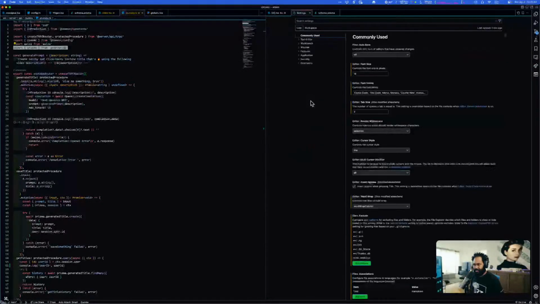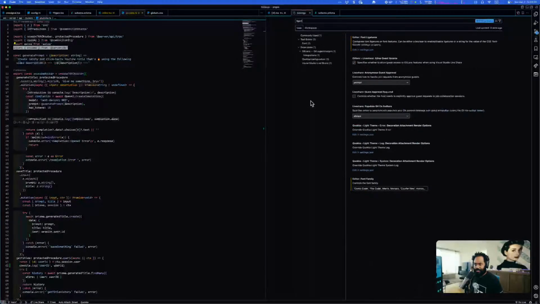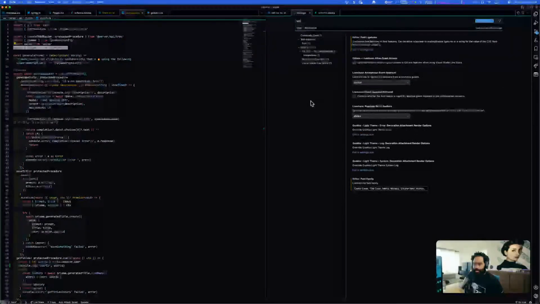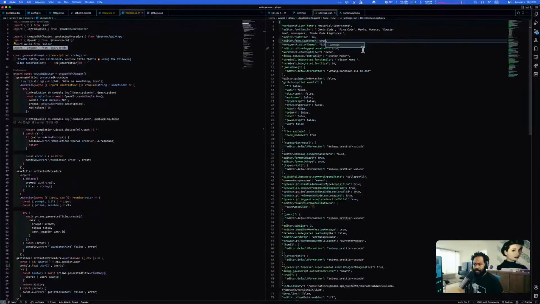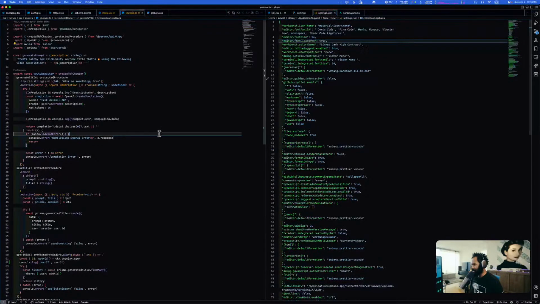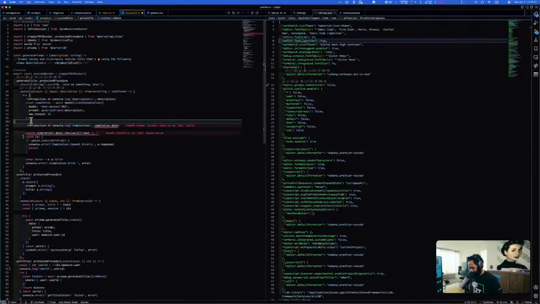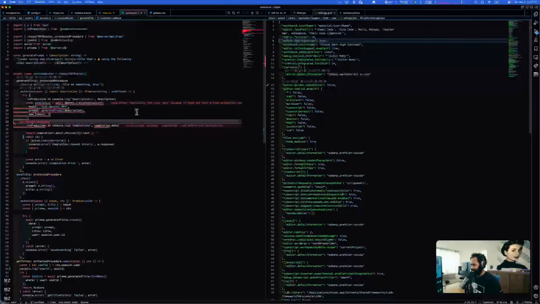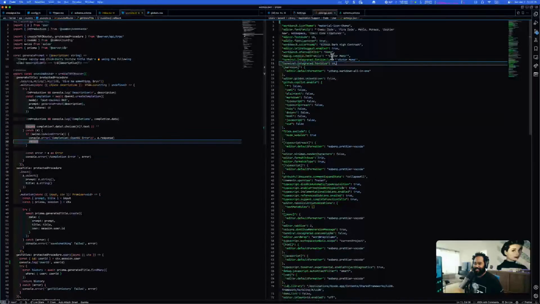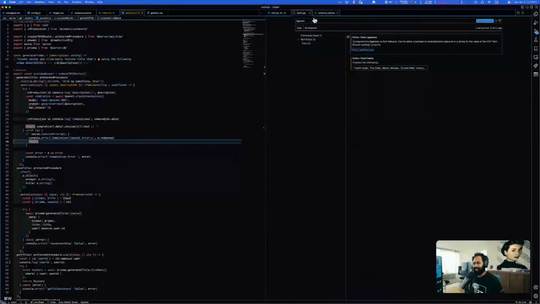Okay, something is weird. My ligatures are not working. What's up with that? Oh. All right, ligatures are not working for me anymore. I don't know why. Oh my gosh, this is annoying.